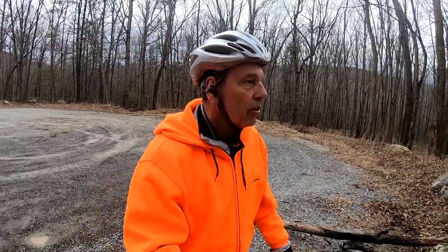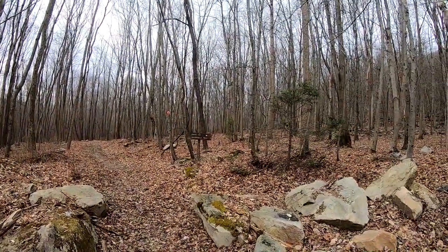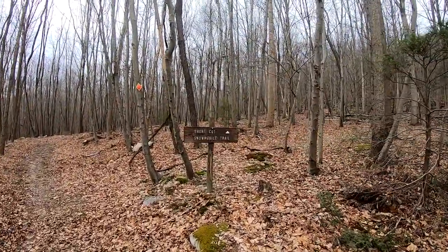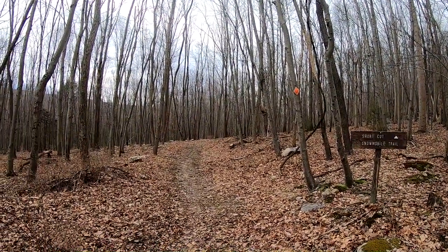My name's Greg. I'm a 65-year-old hiker, mountain biker, and I'm out here today to try and bike the Swift Run Snowmobile Trail. It's located off of Old Forge Road in the Michaux State Forest. I've never done this, not sure how far it goes, where it ends up, but we're going to take it today and find out.